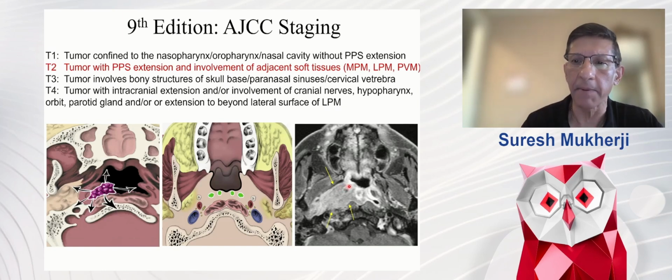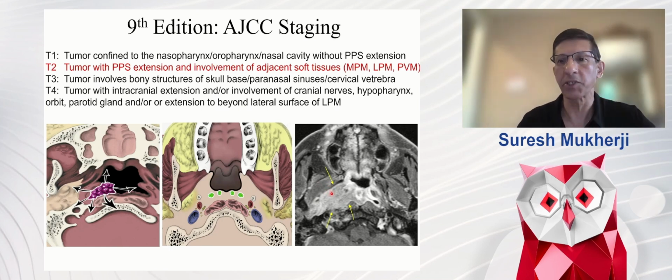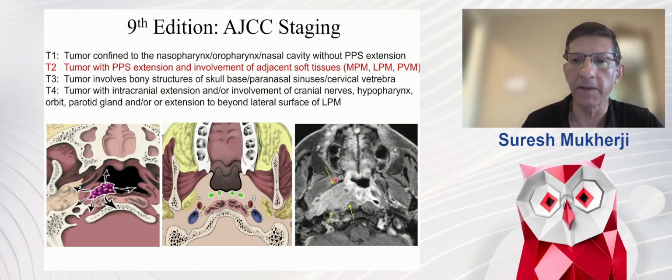So this is an example of a nasopharyngeal carcinoma that's extended laterally through the pharyngobasilar fascia. It's involving the parapharyngeal space, but notice how it's abutting the medial margin of, in this case, the lateral pterygoid muscle, but it's not involving it. So this has changed over time. Back in the 5th and 6th editions, I've been on the staging committee since the 5th edition. For a while there, some people would interpret just abutment of the pterygoid muscle as upstaging, but in the 8th edition, we clarified it and said that if this tumor abuts the medial margin of the lateral pterygoid muscle, this is still considered a T2 lesion.